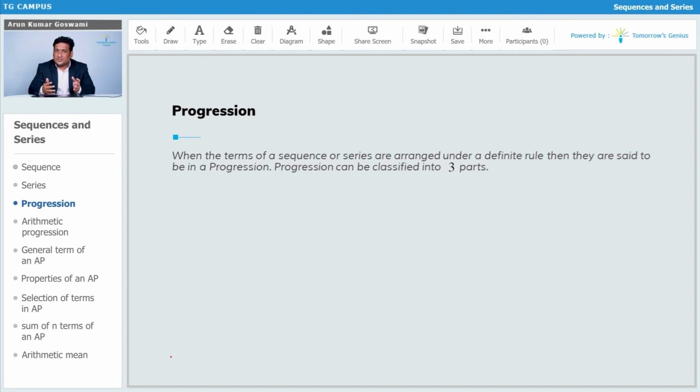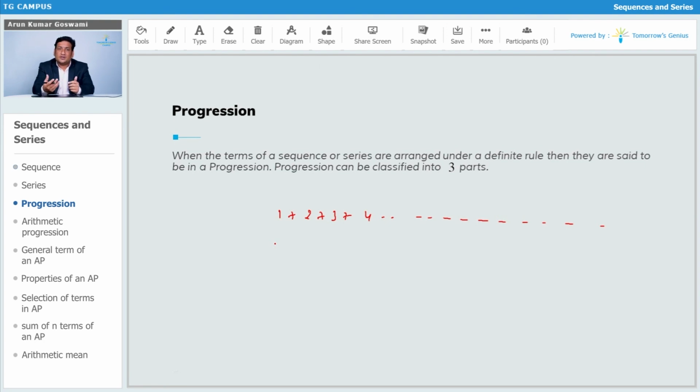Again I'm telling you, when a series is progressing, I'm not saying it is just addition, like 1 plus 2 plus 3 plus 4, and so on, so on. That is called a progression. Also, if you write in negative descending order, that will be a progression. If I say decreasing from 100, 99, 98, 97, that is also a progression. Basically the series is going on continuously, and we know the next term. So to find the next term, we have some specific methods.